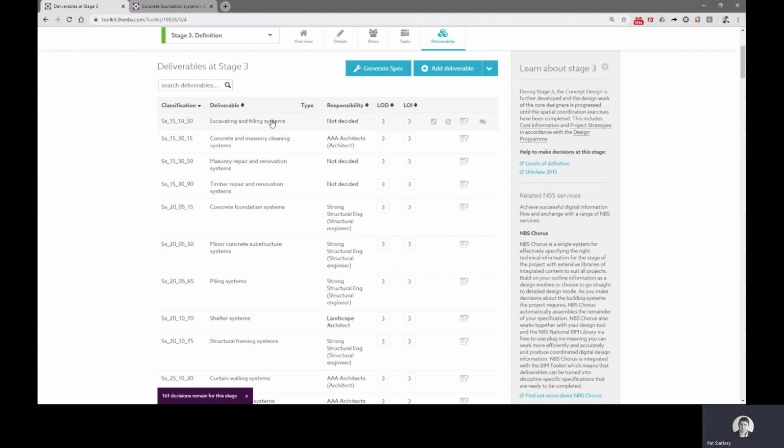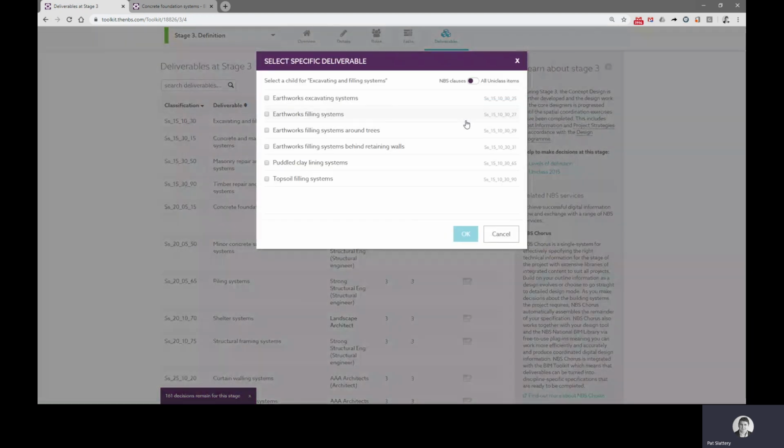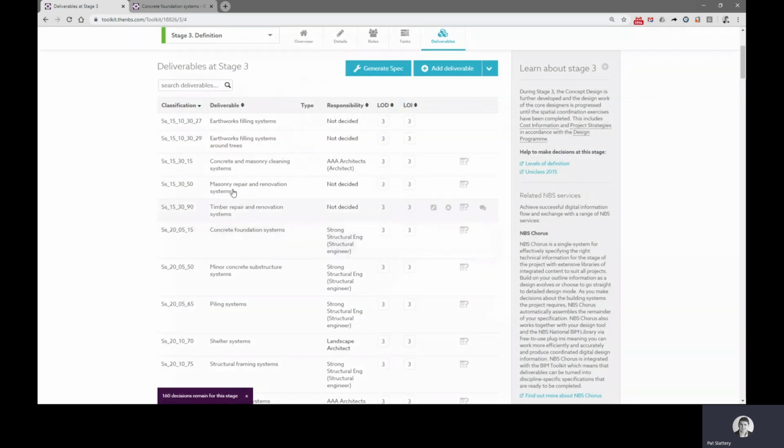So where excavation and filling systems could be expanded out with further detail, I'll see a little menu here which allows me to go into more detail. So maybe it's an earthworks filling system or a filling system around trees, or maybe I have both of those.